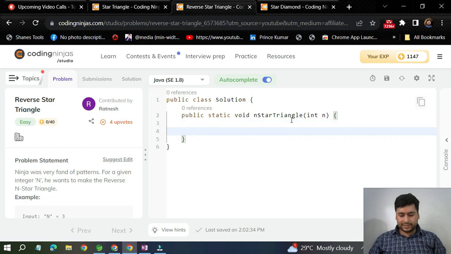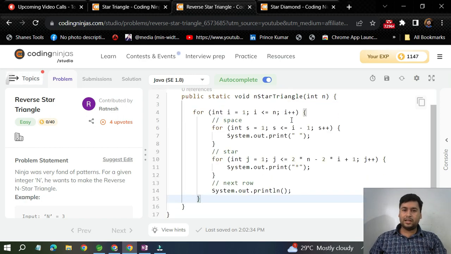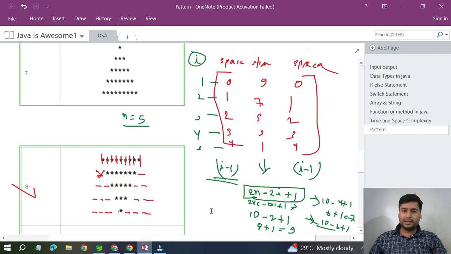So this is the logic we have written inside, for printing a space, for printing a star, and then going to the next line. And we have already decided that the space at the end is not required, so we can ignore it, right?